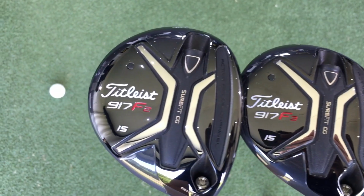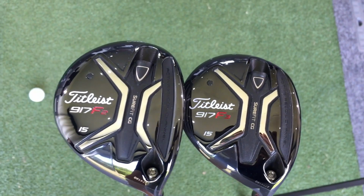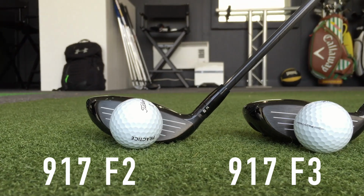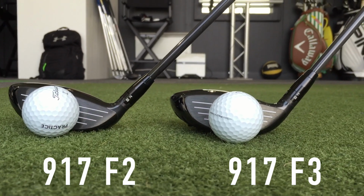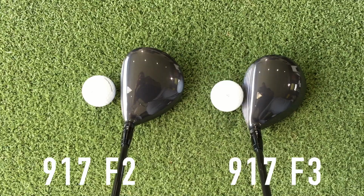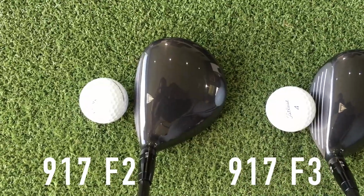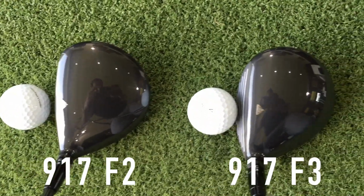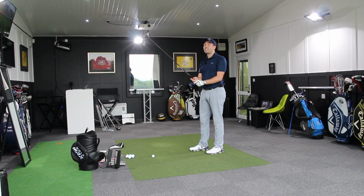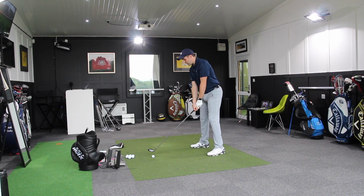Only then, because the F2, from the front of the golf club to the back of the golf club, is much longer, and when you look at them from front on view, the face on the F2 is wider from toe to heel and shallower. The F3 is a much more compact head. Let's see if there's any difference in numbers. You would predict it may not be as forgiving. I can't see it doing much more than the F2 either way, unless the spin slightly drops, and therefore we might gain a few more yards of distance.